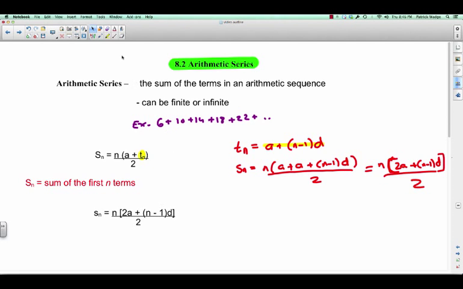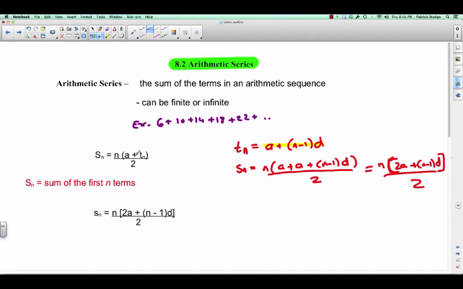There's the second formula. By the way, if we look back at the first formula, let's talk for a second about what all these things are. N, just like last time, I don't think I'm going to write it down again, but we wrote this all down last time. N's the number of terms, a is the first term, t of n is the certain term, like the general term, and we said that often that'll be the last term.